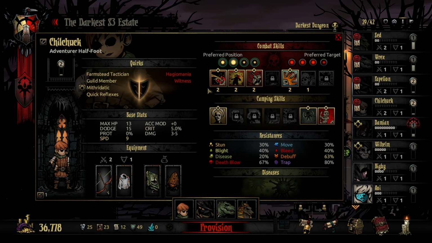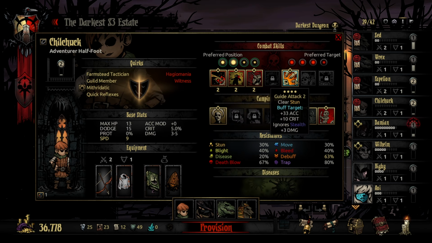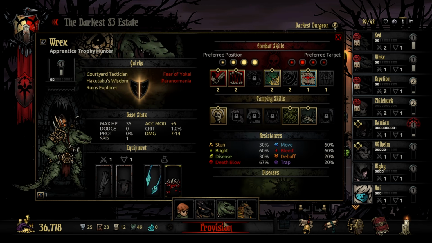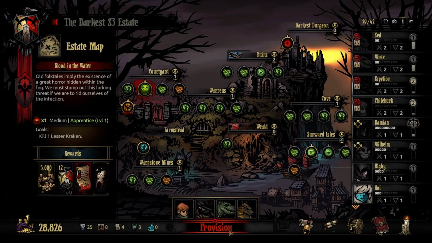And then Chill Chuck here. I have other forms of marking and only really Chill Chuck benefits from it, if I remember right. However, mark target ups damage received, so I probably will be doing Mark Weak Point if I'm not doing Guide Attack, which is plus 3 base damage, accuracy and crit. Otherwise, if the target is marked for whatever reason, Jugular Shot does plus bleed amount, so it'll probably be like a 3 bleed unless I can upgrade it on the Kraken, which will make Biting Blade and Into the Wound a little bit better. And then a Blinding Knife, just to lower accuracy. All right, here goes absolutely nothing.